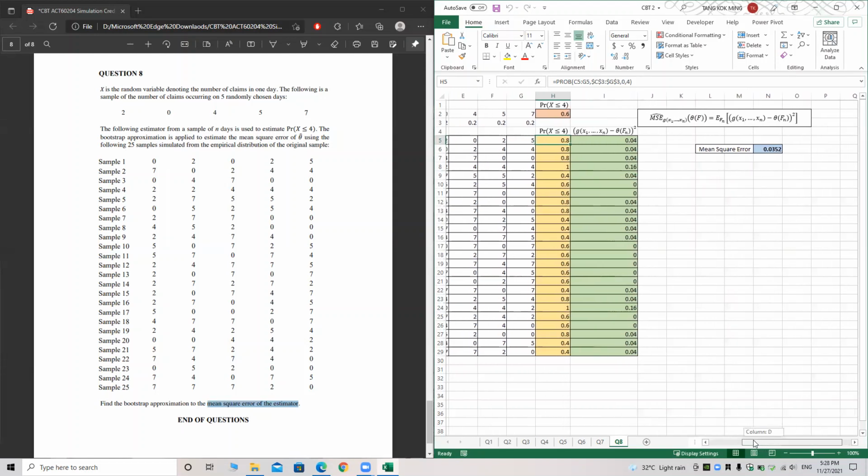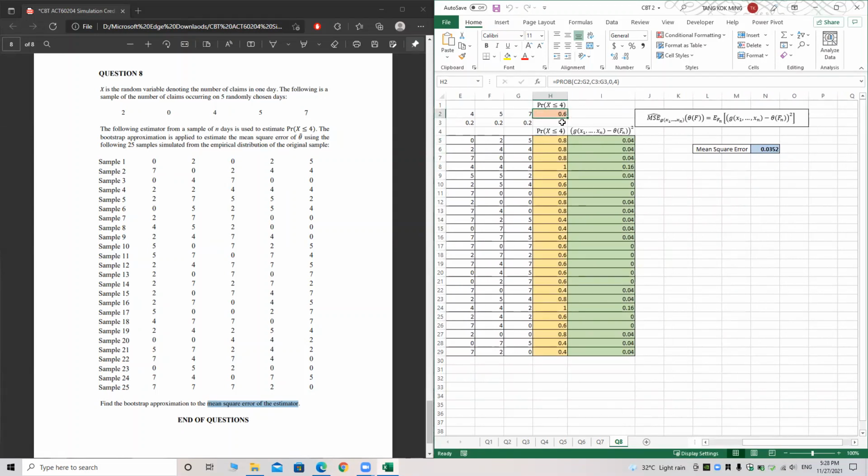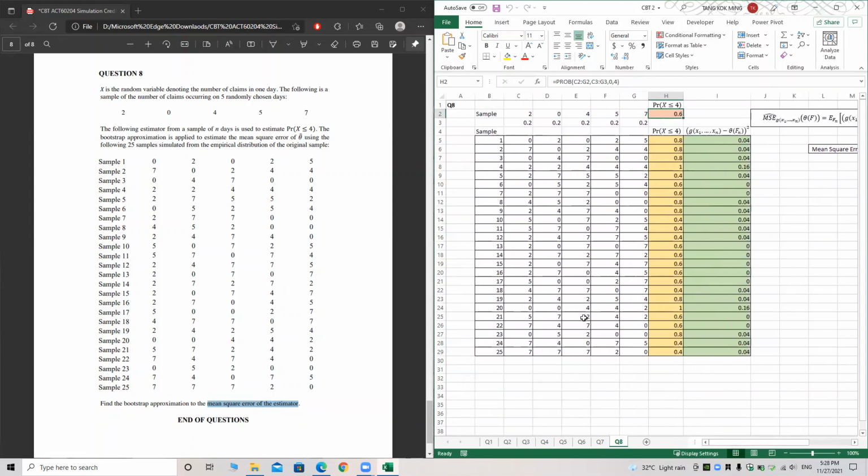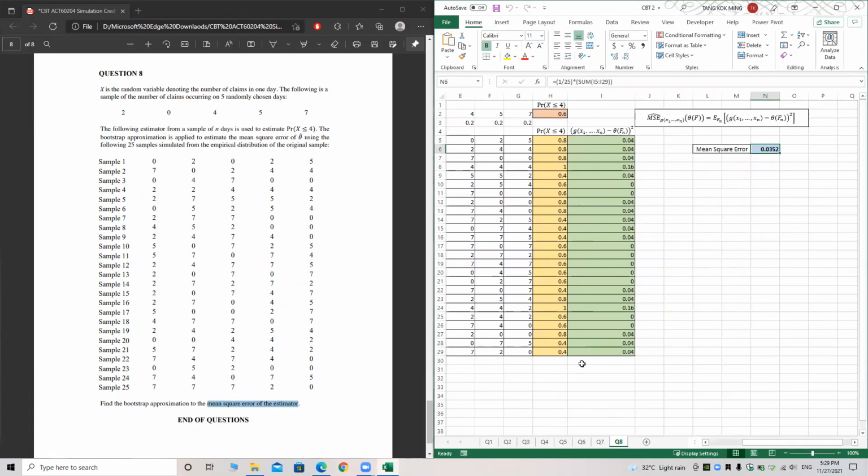In this case, the mean is the probability that we found for the sample given, which is 0.6. And as what we need to get is actually the expected value, we also need the probability for each result. In this case, the probability for each result is 1 over 25, where there are 25 samples generated and they are equally distributed. Once you have understood this concept, you can get it easily by Excel. Firstly, we take the estimator minus the mean, which is 0.8 minus 0.6 for sample 1. And then we square the result. We then take the probability, which is 1 over 25, to multiply with each result. The mean square error is the final result when we sum all of them up.